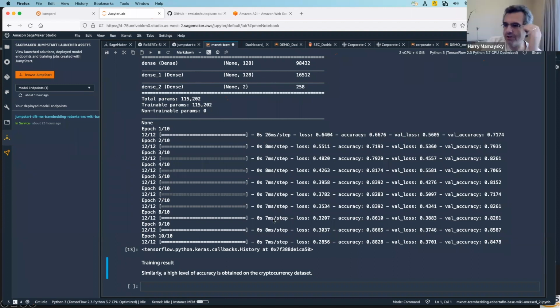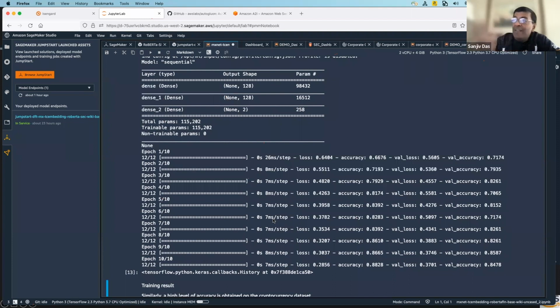Sorry, can I ask a question? So yeah. You're using the Roberta model to create an embedding for the sentences, and then you're running the embedding into this other neural network to do the classification. This is called fine-tuning. So we're just fine-tuning a classifier using that. So it's the classic transfer learning, right?